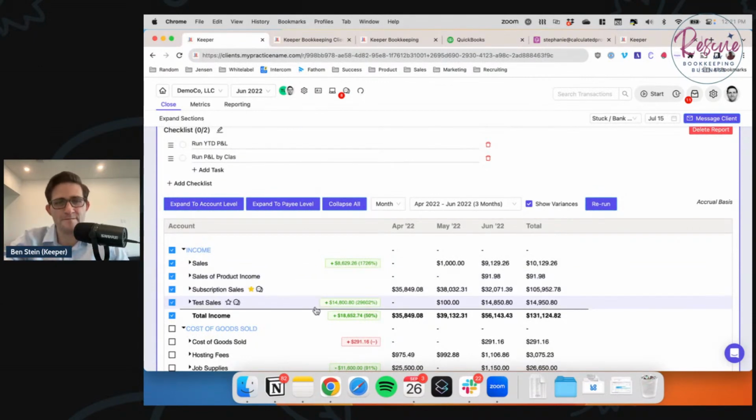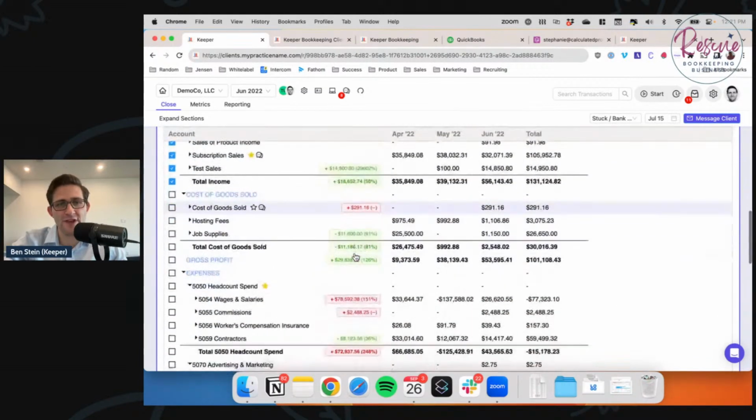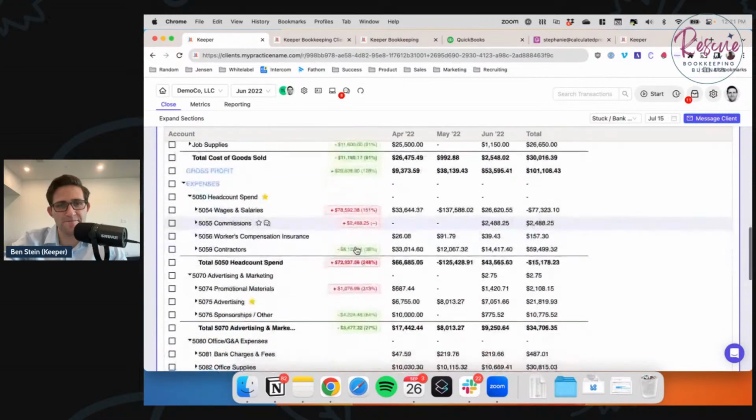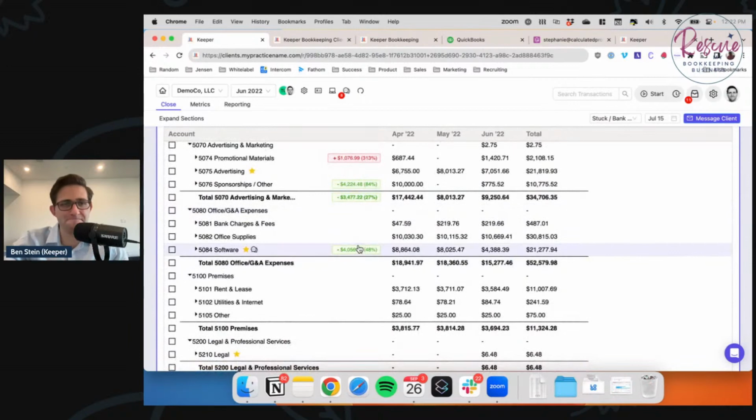One of the things we do to help you catch those trends is we automatically flag any income or expense accounts that change significantly from their historical trend. This makes it super easy to spot anything that you want to drill down further on. And then when you do want to drill down, you can just click into the cell and we make that process super easy too.